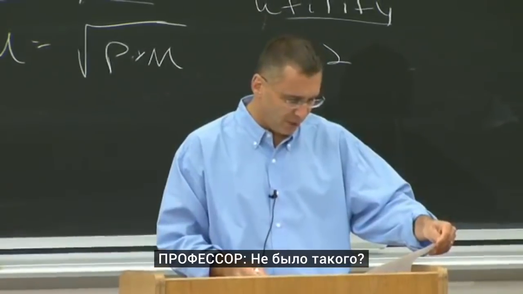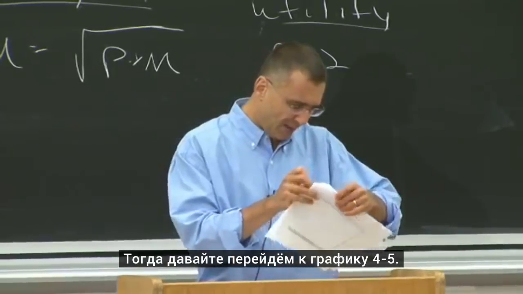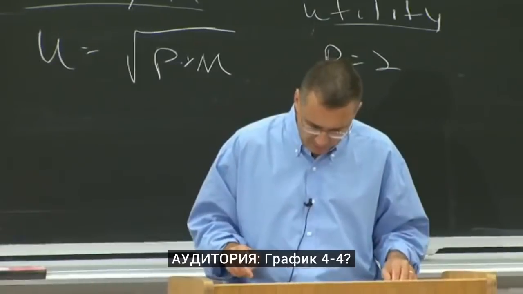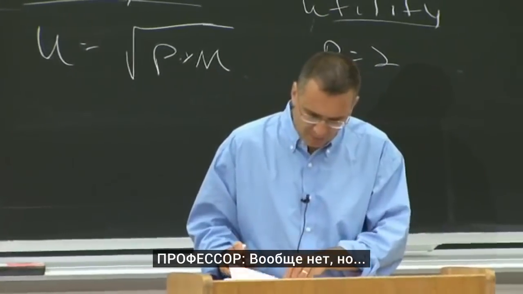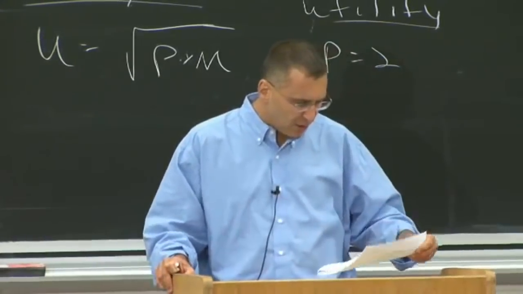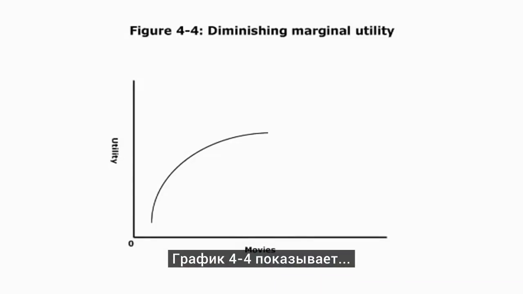There was never any figure 4.3. OK, great. So let's go to 4.5. So basically, no, but let's just, yeah, actually fine, 4.4. So basically what figure 4.4 is showing is how, no, actually, look, let's go to 4.5. They're out of order. What 4.5 is showing, no, that's not going to work. OK, back to 4.4. All right.